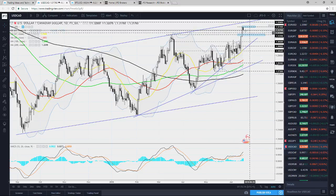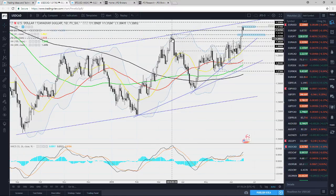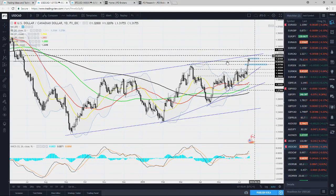Certainly if this continues to drop a little further, then keep a close eye on this area at around 131.250, which was the highest point that we had in March. It could act now as a very good level of support, from which it could bounce off and reverse back to the upside, where we could start aiming for this 132.100 level again, or even maybe towards this upper bound of the rising channel that we're seeing on the bigger picture. So we could end up moving higher, but only if we get a nice break of the 132.100.